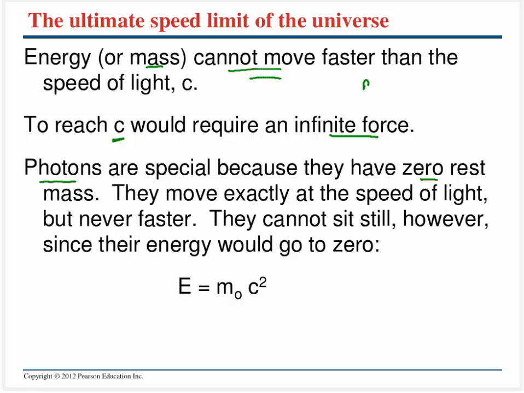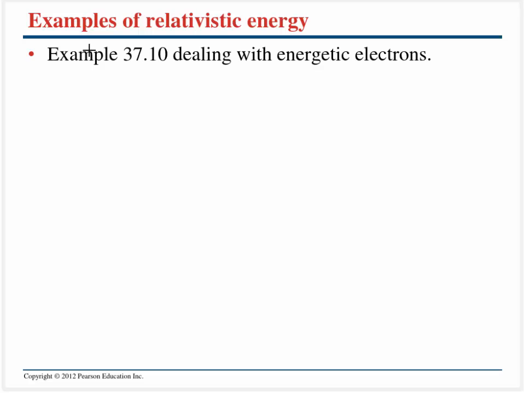They have essentially an m0 that is equal to 0, and light can move at the speed of light. Now, they actually have to move, these little chunks of light, as we can treat them, at exactly the speed of light. They cannot go any faster. Now, they also can't sit still, because then their energy would go to 0 because they have no momentum.